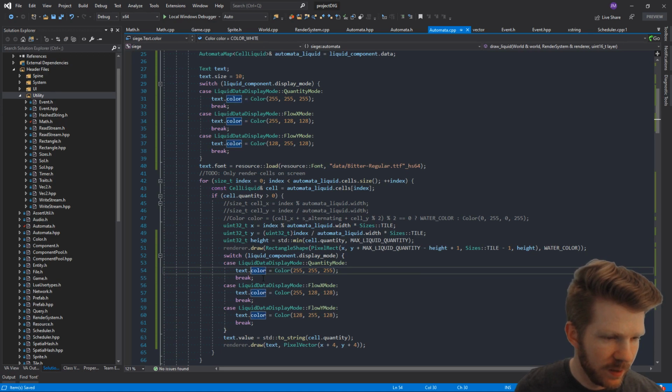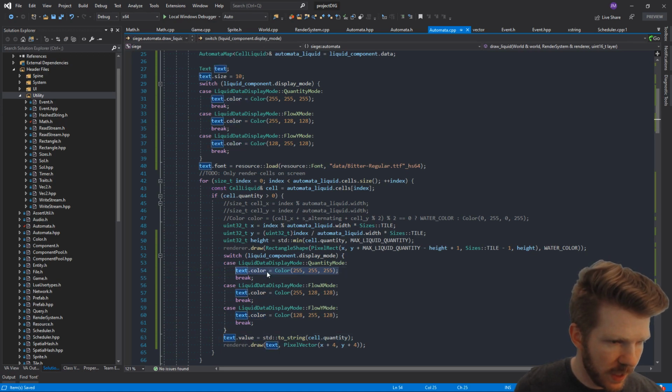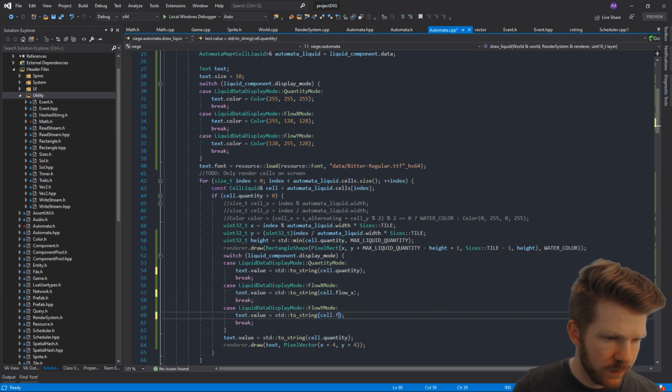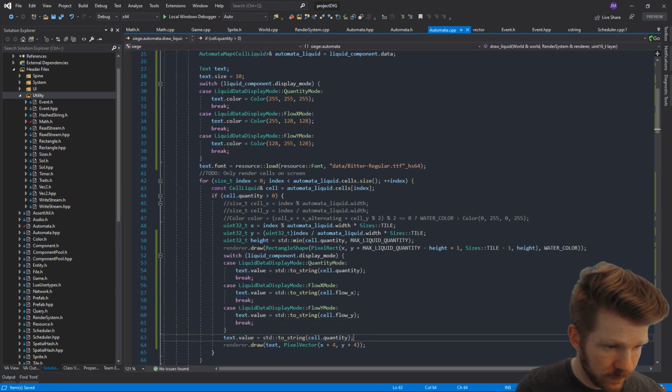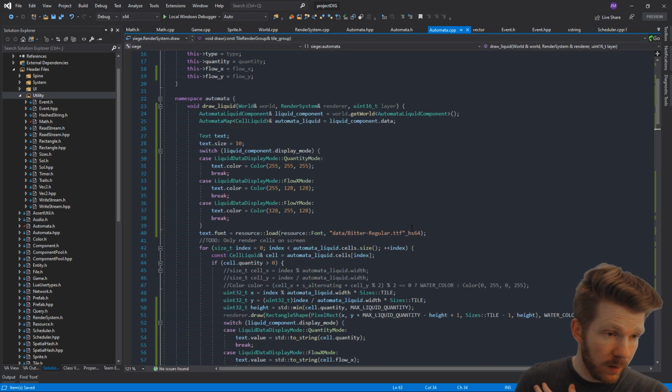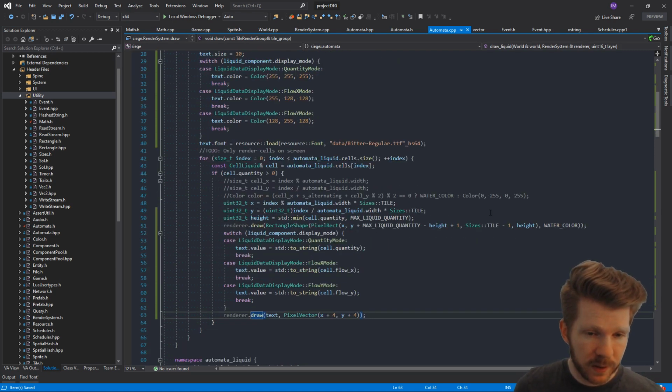It's too bad. All right, so we'll say, hey, that's the quantity. This is the flow X. This is the flow Y. And that's it. And if we wanted to, we can add in another one, which is like none, if we just don't want to see it, but maybe we'll do that later.